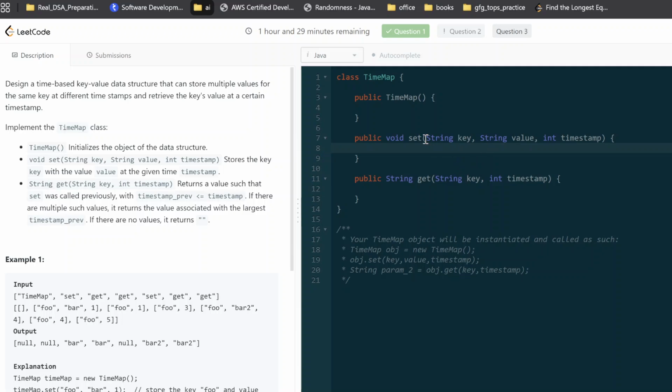So maybe I can just make a new key out of this key and this timestamp. Will that work? Because same key and there will be no same timestamp, I'm guessing. Same key and a different timestamp. Yeah, I can just create maybe one new key out of this.